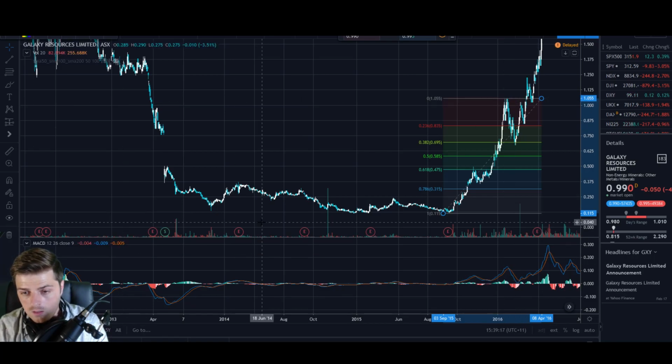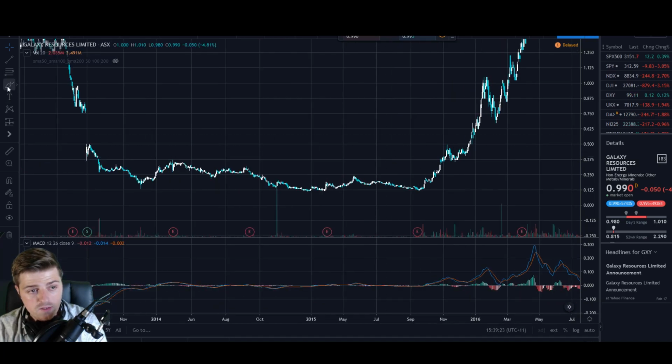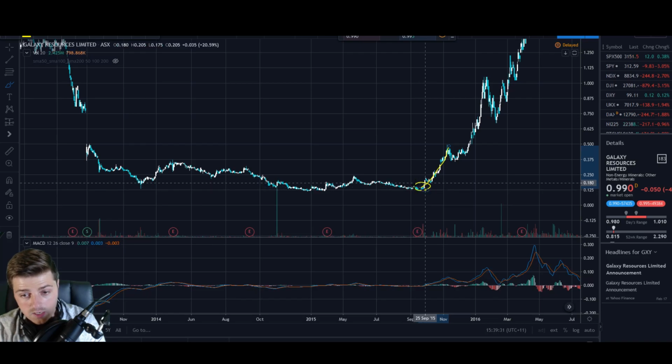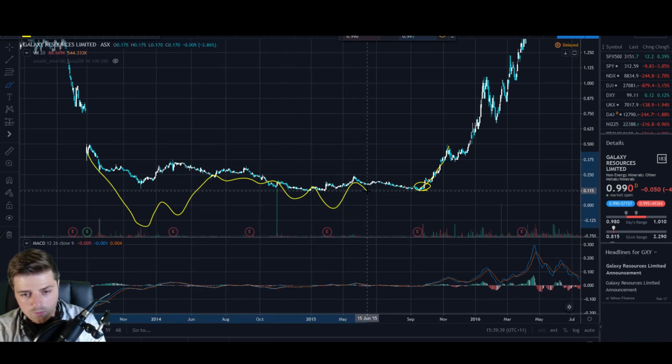So how we decide our starting point is we want the bottom of the trend. We can clearly see this trend is starting, and this would be considered our starting point for the Fibonacci. Let's say this stock hit a low down here and kind of just did its own thing a little bit and looked more like this.